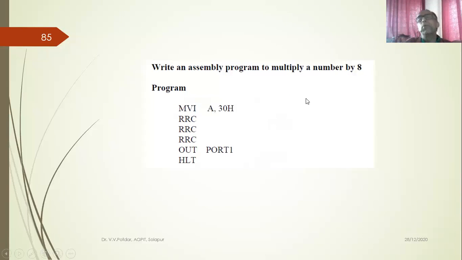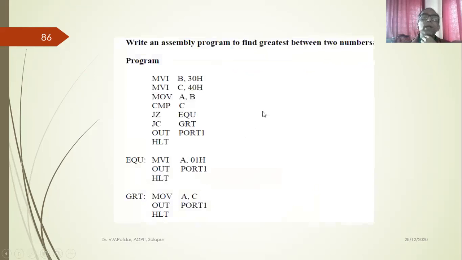This is how some of the instructions we have seen, and I have just given some sample assembly programs for simple arithmetic operations. This is the assembly program to multiply a number by 8. Now this is the instruction set. When you come back to college, I'm trying to take help of ENTC faculty members to execute these programs and make a video based on the usage of instruction sets, how the peripherals on the microprocessor 8085 are to be used, and how these simple operations can be executed. There is one more assembly program to find the greatest between 2 numbers. So equal to, greater than, or less than. All these things can be done by using these instruction sets.